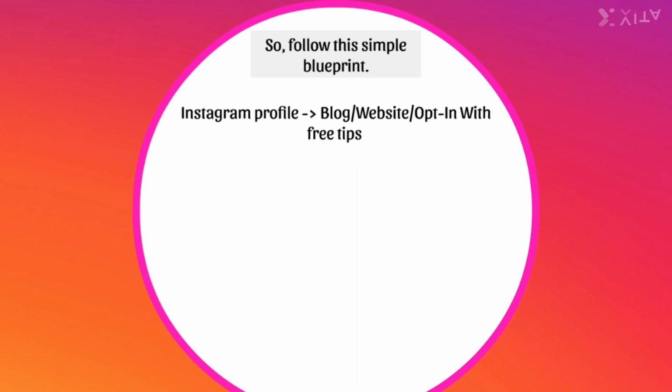But at the end of the day, you can use an opt-in with free tips or a squeeze page to build your list first. Because what I found is that a lot of times it takes 7 to 12 times to actually touch the person, get to know them before they actually buy. So what I mean by touching or touch points means emails. So it could be 7 to 12 different emails after they sign up for a freebie. And you can email them using an autoresponder like getresponse.com or aweber.com.